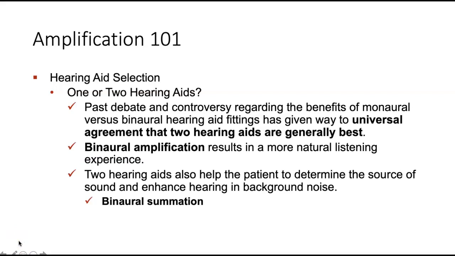So as an audiologist, we always recommend 2 hearing aids unless we find that wearing 2 hearing aids is detrimental, which only happens maybe in 2 to 3% of the cases. And so binaural amplification provides for what we call binaural summation. Essentially, the brain can take information provided from each ear, analyze it, and make better decisions when you have binaural input, given a binaural hearing loss. Okay, so binaural summation, we talk more about that in hearing science and in grad school, but binaural summation is just essentially the benefit of having input from both ears.